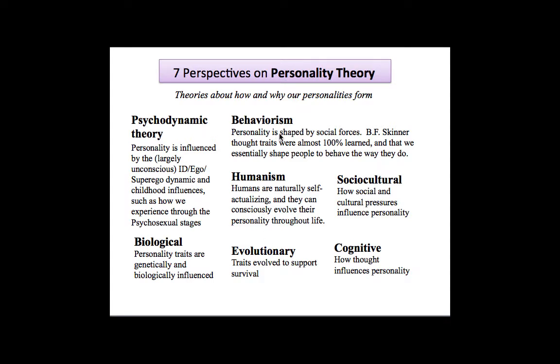So let's jump up to behaviorism. Personalities are shaped by social forces, in particular learning, right? Operant and classical conditioning. So we're shaped by both unconscious and conscious learning. But at the same time, we have the capacity to become self-aware and self-actualize, right? To transform personality through letting go of old patterns and initiating new ones, essentially. And that takes a lot of dedication and will. Probably not much harder than changing your own personality, or aspects of your own personality, right?